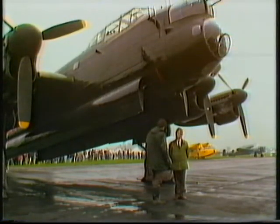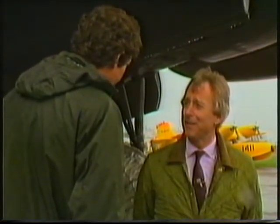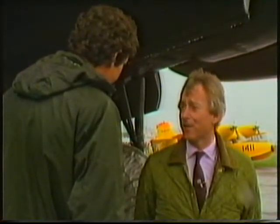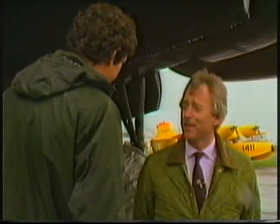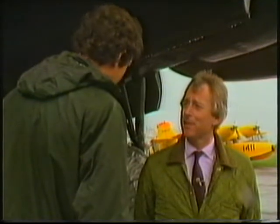Well, the Biggin Hill Airfair has been graced with the presence of the Minister for Aviation, Michael Spicer. Welcome, Michael. In the shadow of one of the great historic aircraft of all time, the Lancaster bomber, does your memory of aviation go back this far? No, my memory doesn't go quite this far, but it certainly goes back to Dakotas, and my first memory is of flying out of Africa on a Dakota with lots of paper bags and people being sick into them, and then eating boiled sweets and being sick again. Seemed to be what flying was all about in those days.